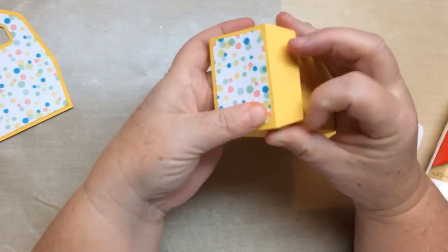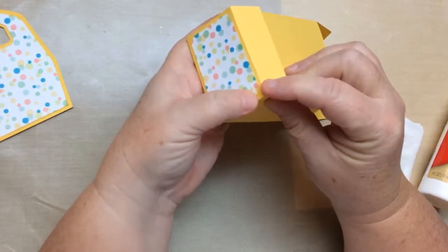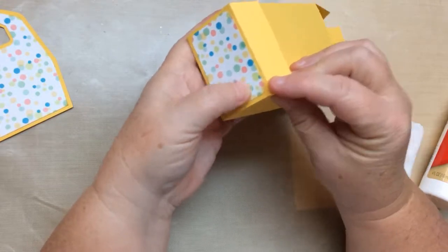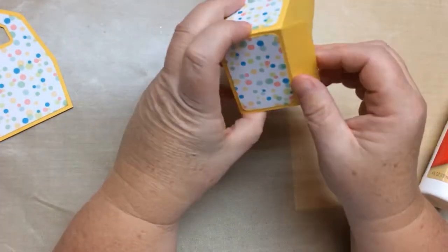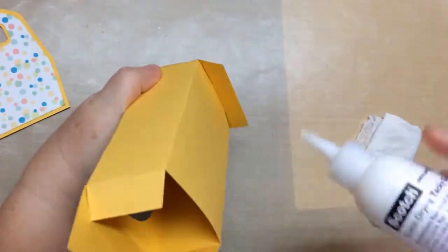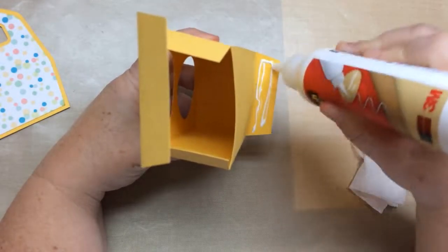And then kind of situating it to do the other side, matching up. So I don't apply pressure until I put enough glue so I have the time to do the first one and then the second one. Then we glue the tab to the bottom.